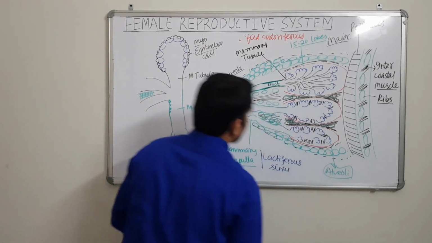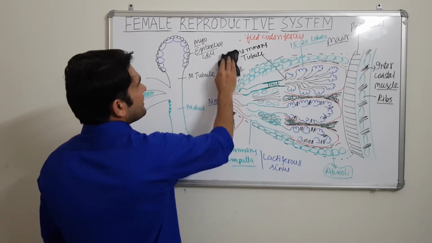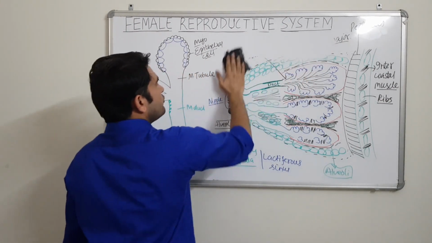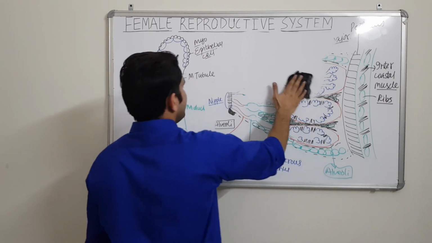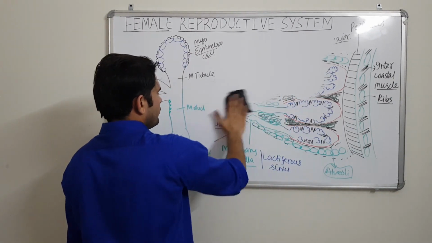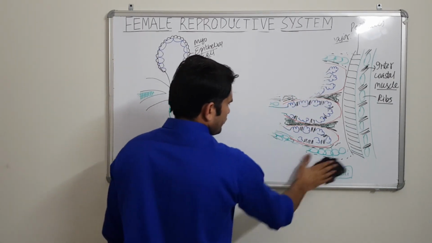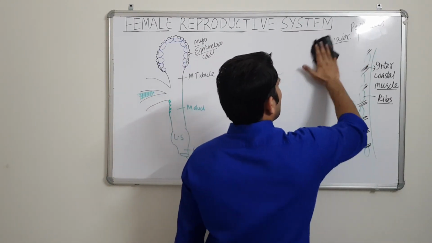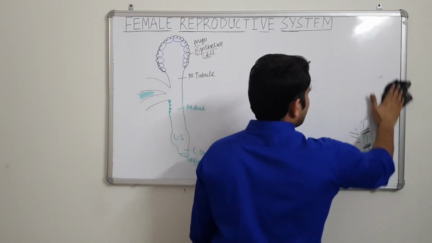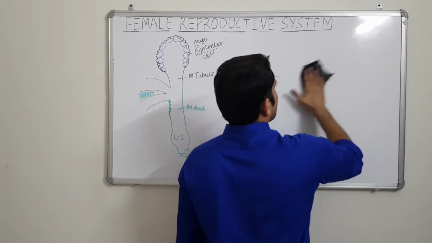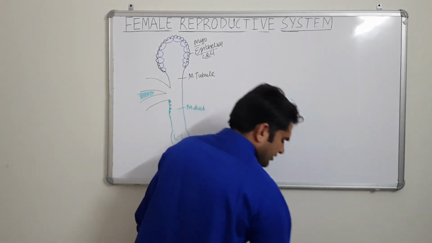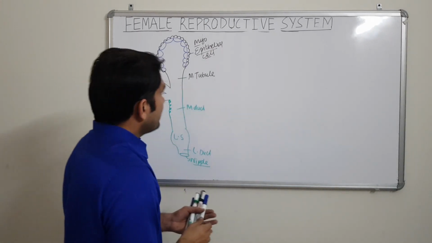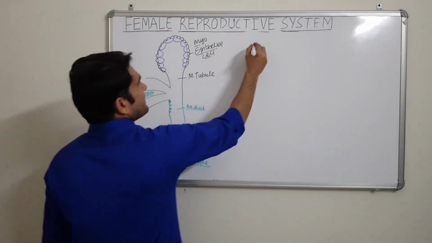So milk has been forced outside. Okay, one more thing. The development of mammary gland is under the influence of two hormones. Two hormones got all the credit. One hormone is progesterone and other hormone is estrogen. So under the influence of estrogen and progesterone, more alveoli got developed, more adipose tissue get accumulated, more fibrous structures are developed, and mammary gland is developed. Simply, right? Under the influence of hormone prolactin.